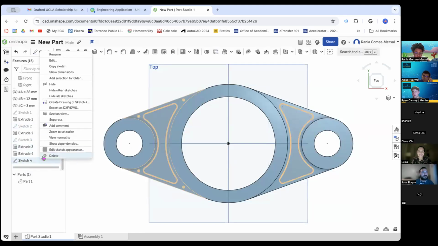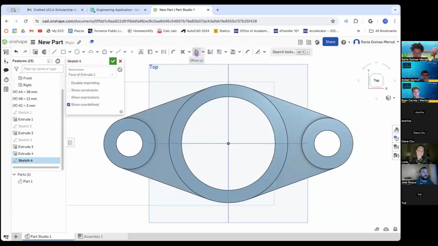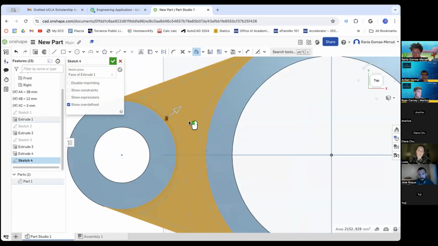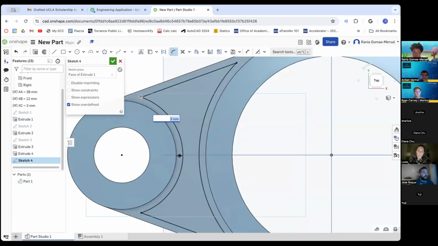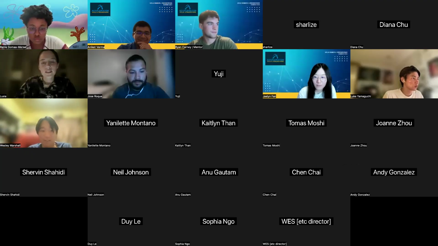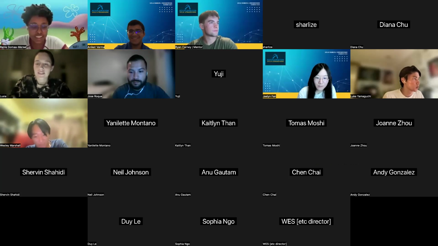Like this. Basically I just made a new sketch and I picked this as my plane, and then I used this offset tool here. I just click here, and then you can set this distance to 3 millimeters. Oh yeah, that would work perfectly fine as well. And then that's it. Then I just use the sketch fillet. Oh, that's for all. Sure. Never mind. That is a much easier way of doing it. That's awesome. Thank you. Yeah, for sure. Thank you for showing that. That was really good.